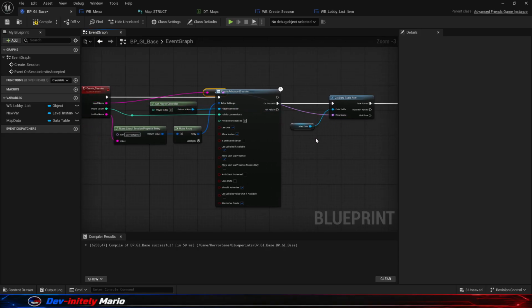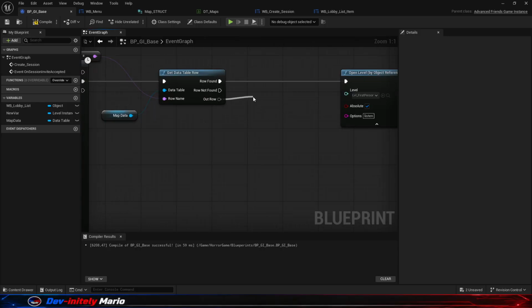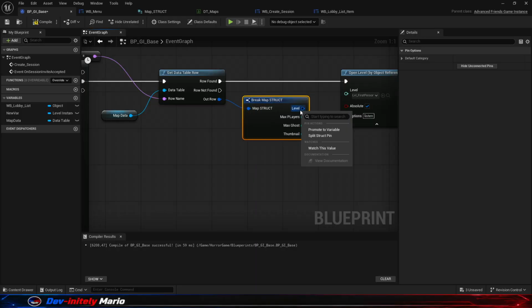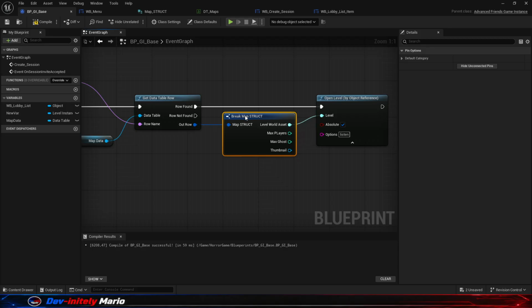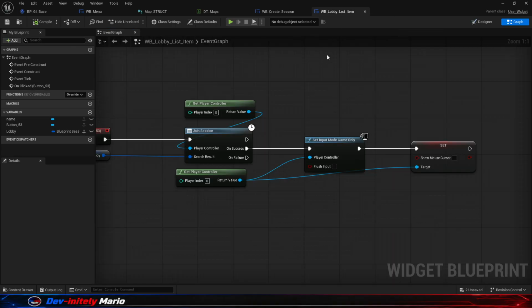Okay, let us put this to this, to here. So now we can break the struct here. We want to split the pins here and get the level asset there. So that's for here.